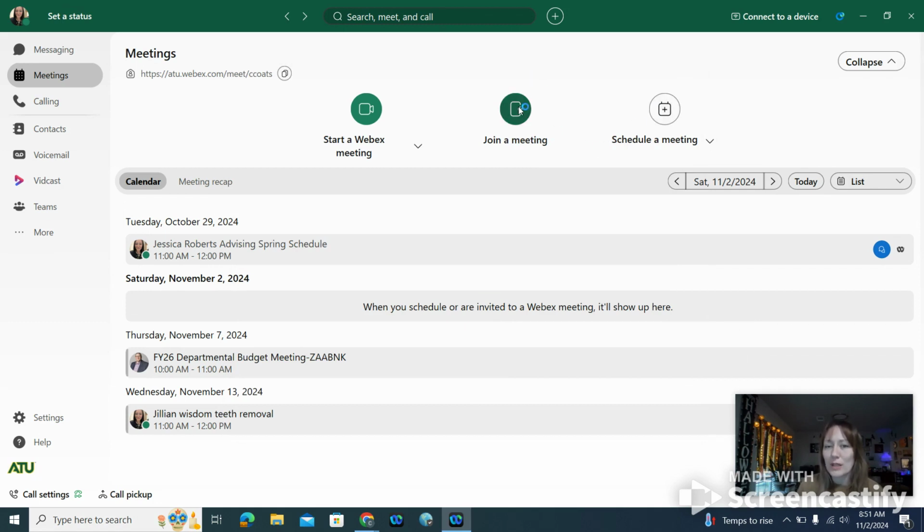Now, if I wanted to join a meeting for somebody else who has sent me an invite, you can click here and you can access it that way. But I'm also going to show you that once you actually set up a scheduled meeting with somebody, an invite is sent to the other party through your Outlook email. Now, when that happens, you can very easily just click the join button and it pops up in your calendar. So when you log into your email that morning, you see, oh, I have a 10 o'clock meeting with this student. I have an 11 o'clock meeting with that professor.